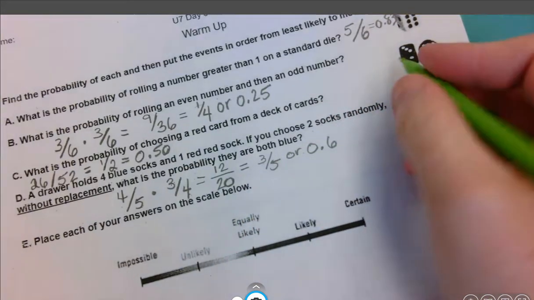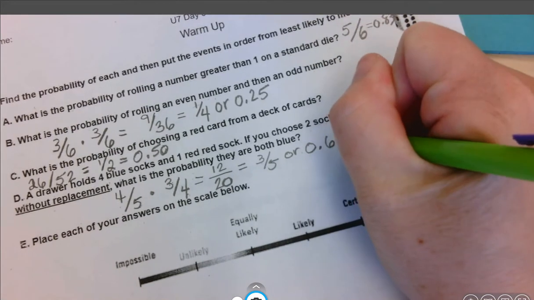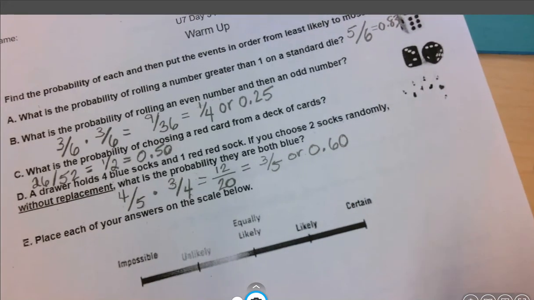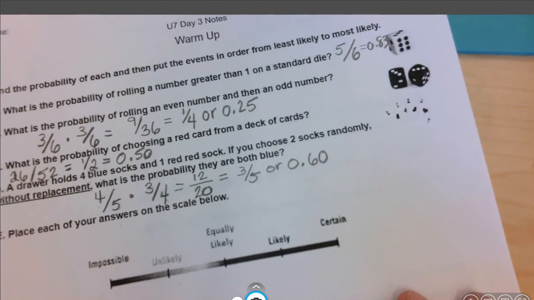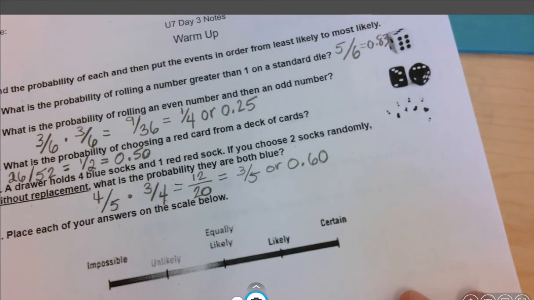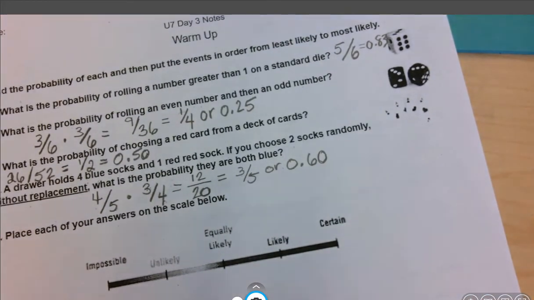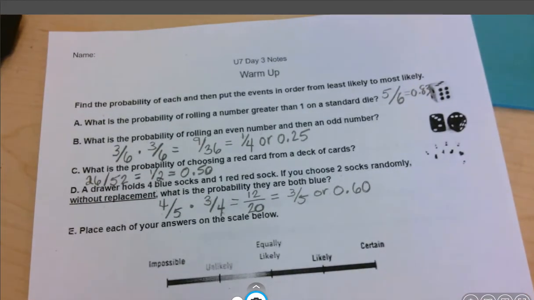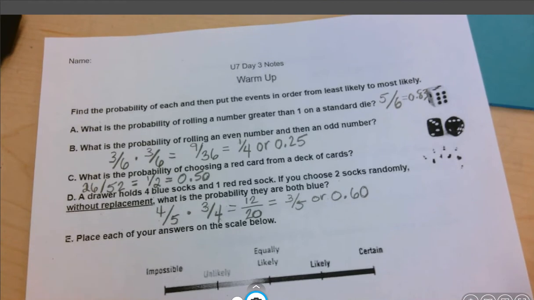.6, and so that I can compare it to the others, I'm going to put 2 decimal places. That will help me compare it. All right, so now we want to put all of our answers on the scale, and some of you put A, B, C, D, and that's fine if that's how you ended up doing it, but if you haven't done this yet, I would suggest that you just put the numbers on there. That will make more sense to you later.